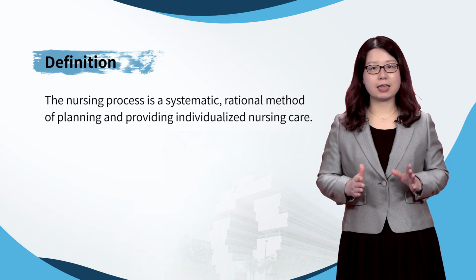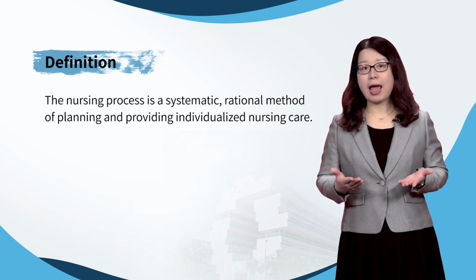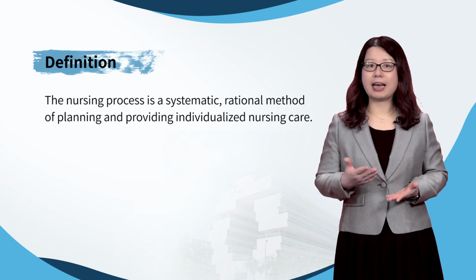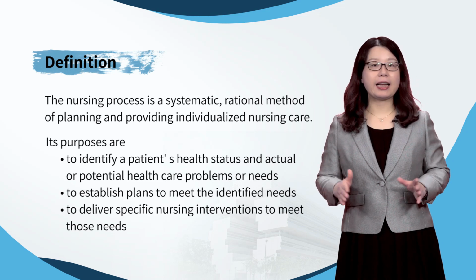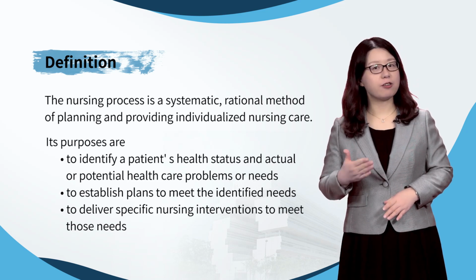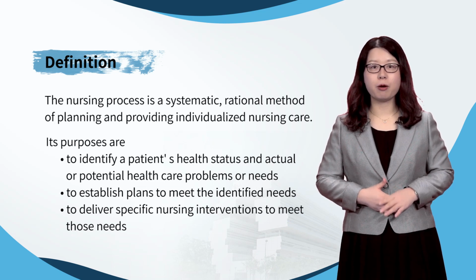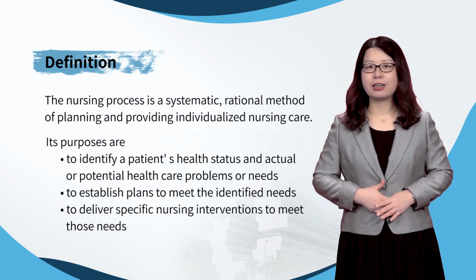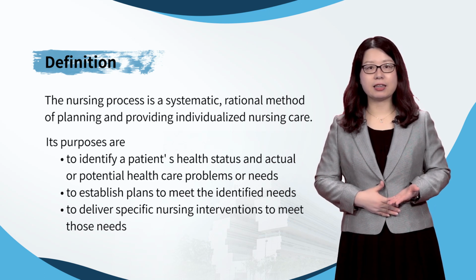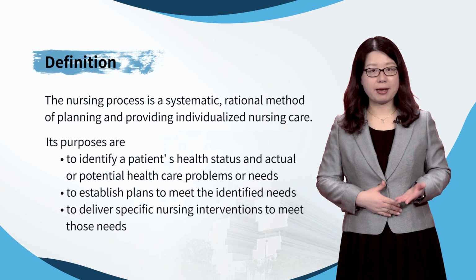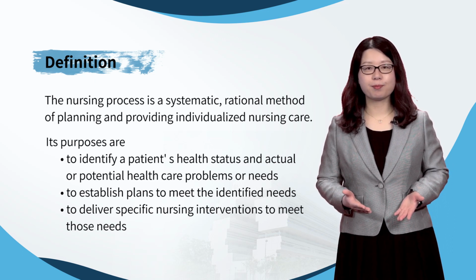Nursing process is a systematic, rational method of planning and providing individualized nursing care. Its purposes are to identify a patient's health status and actual or potential health care problems or needs, to establish plans to meet the identified needs, and to deliver specific nursing interventions to meet those needs.